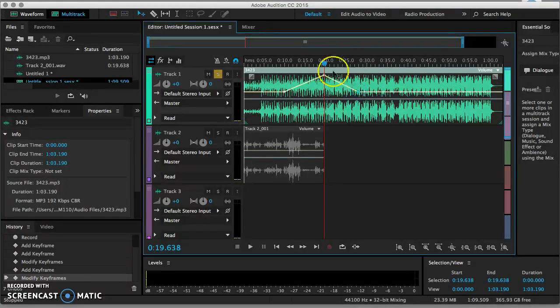Similar to volume envelope points, there are editing points as far as panning. We talked about how this top channel is left, the bottom channel is right. So this line right in the middle, a bluish grayish line depending on what your computer is displaying, allows you to pan. Just like your volume envelope points, you can make a point here, make another point here. Panning refers to the sound going from one side of a channel to the other. If you drag it up, this top portion of audio is the left track, so it's going to go toward your left speaker. If you drag this down, it's going to go all the way to your right speaker.